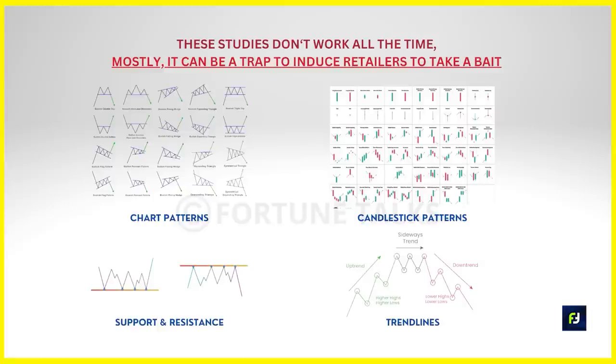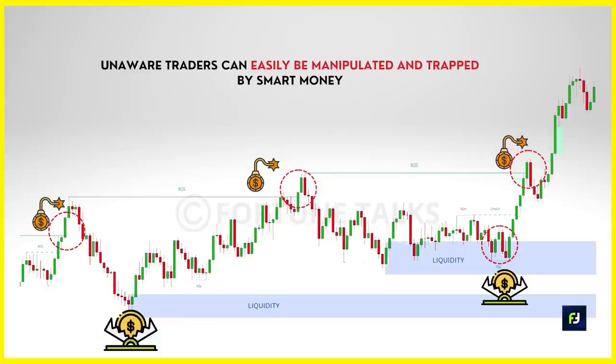I'm not saying that these patterns and indicators don't work at all, but there are high chances that most of these can be engineered by the big players. These big institutions or smart money are always trying to trap us and take our stop losses. So when new traders come fresh onto the markets, they can easily be manipulated and money can be taken away from them because they are easy prey for the big boys. The retail traders' lack of knowledge as to where the majority of market orders are accumulated makes them vulnerable to these institutional traps. This is the major reason why most of the retailers lose money.